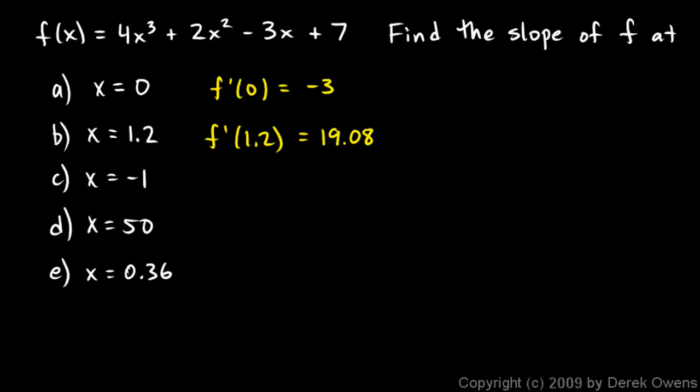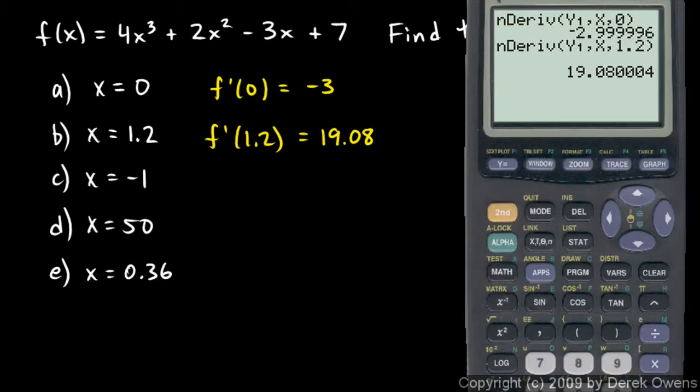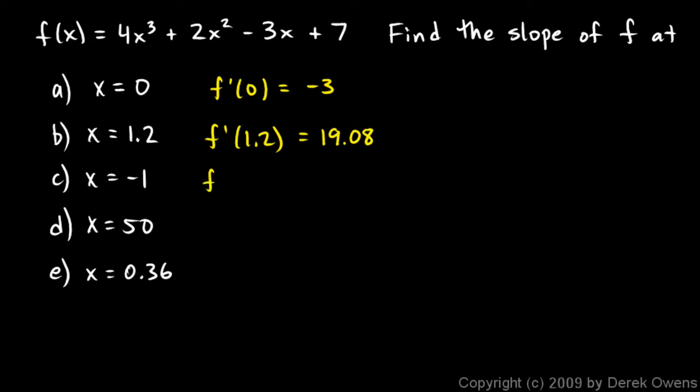And then when x is negative 1, so this gets pretty fast now. Just back up and type in negative 1, close parentheses, and I need to delete that extra parentheses. So, punch the delete key here. You have to get your syntax correct, or it'll give you an error. And it's 5. That's probably supposed to really be 5. That .00004 is probably just an error due to the fact that it's a numerical approximation. So let's say f prime of negative 1 is equal to 5.